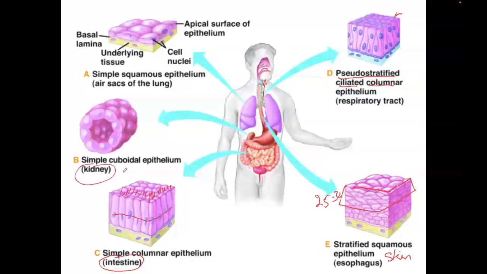In the kidney, remember the kidney tubules, whether it's the proximal convoluted tubule or the distal convoluted tubule. Remember I said with epithelium, we either look at it at the apex, what's at the top, or we look at the lumen, the hole, and we see what type of cells are adjacent to the lumen. These are cube shaped, but it's only one cell layer, so it's simple cuboidal.